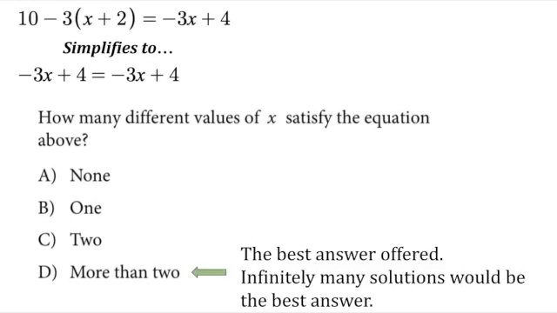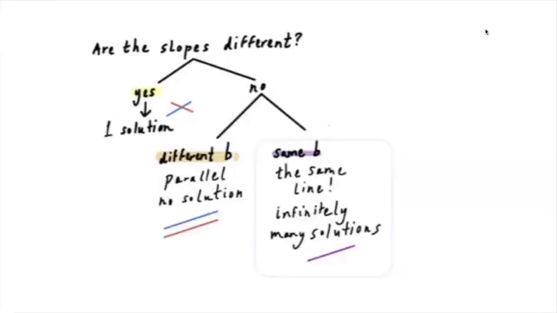The most accurate answer to this question would be that there are infinitely many solutions because your slope and your y-intercept are identical. But answer choice D is the only thing that you could pick here because they did not offer infinitely many as an option. I'll make a video with more examples of this where we have all three possible outcomes. So I'll have answers where the answer is one solution, no solution, and infinitely many solutions.